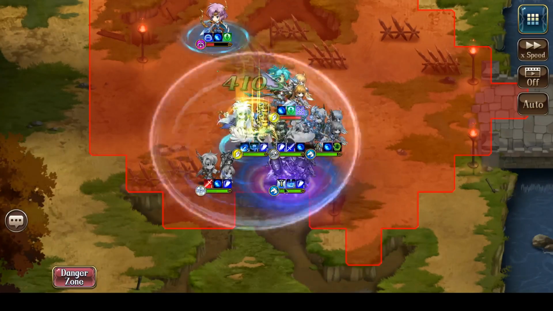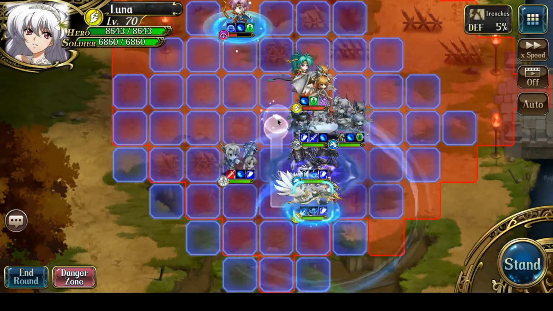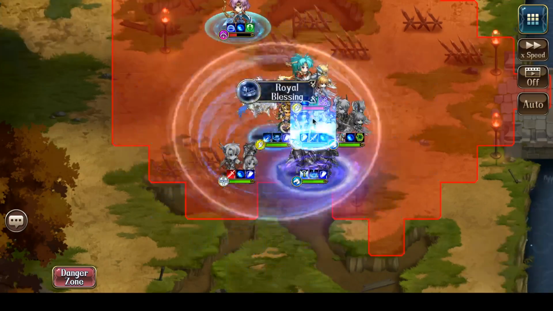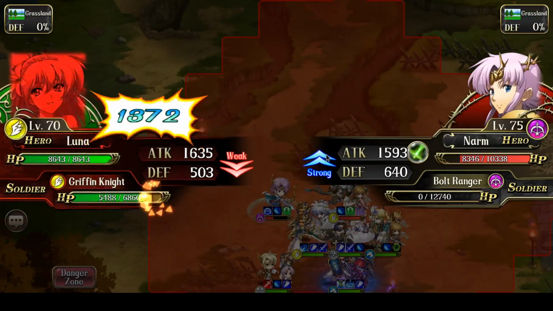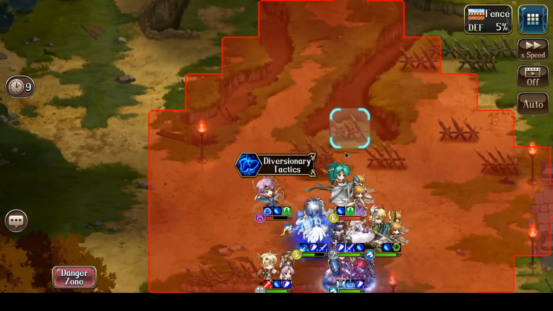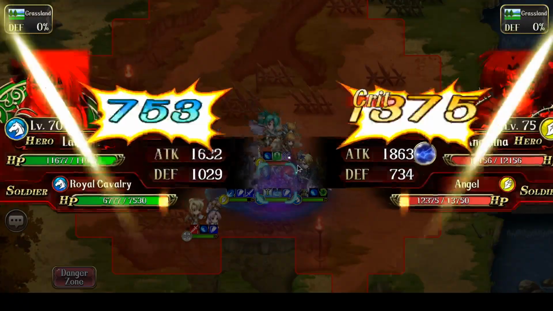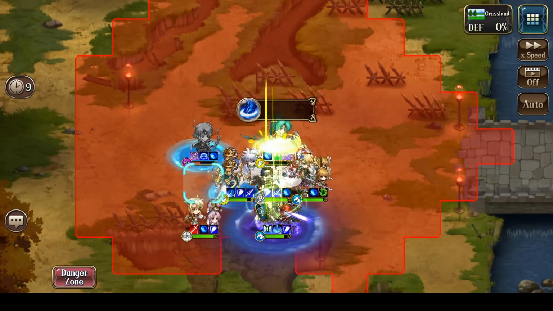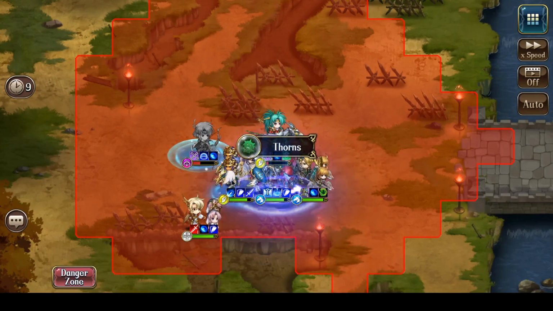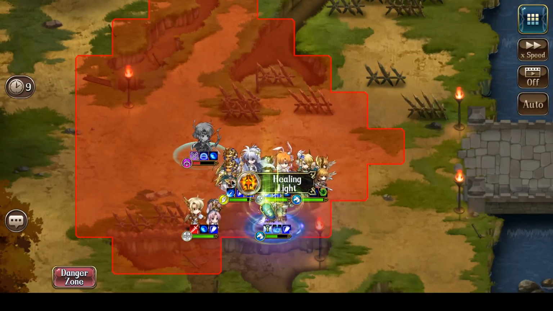That was enough to kill. Then I can move back. No, I don't want to move back. I want to stay here to have increased damage. Oh! Luna was not guarded. I guess my 2 guard range got stolen. Okay, whatever. Works for me. At least nobody died.